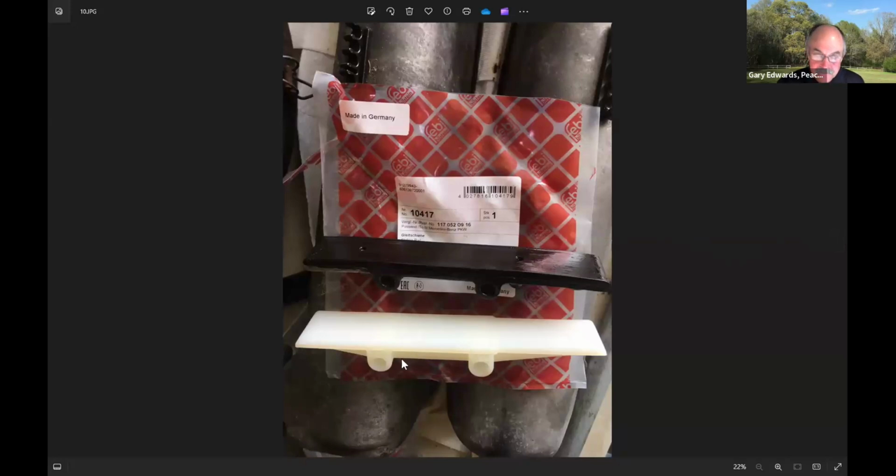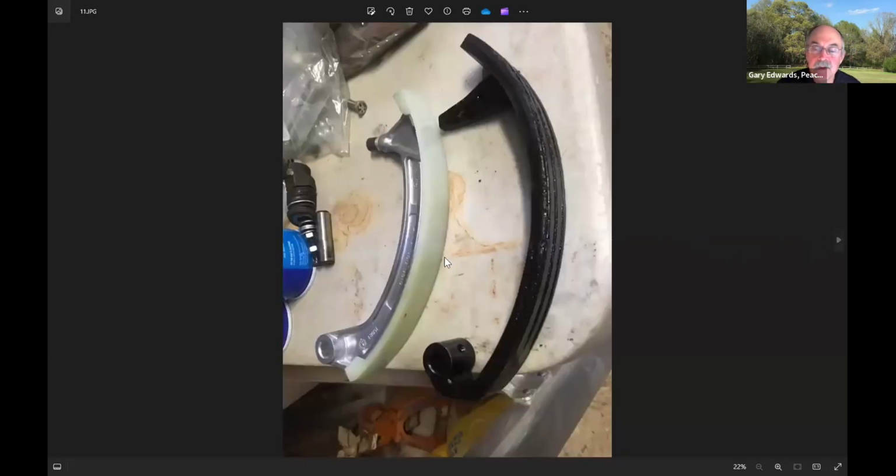This is a picture of the new guide, which is the total plastic one. And this is an original guide that has the metal on it, which makes me think this car had never had the guides changed before. You can also see a little bit of a divot having been worn in this guide by the chain, although this one isn't in too bad a shape. This is the tensioner guide, and the new tensioner guide comes as two pieces. It's the metal piece and then the plastic wear piece on top of it. But look at the channels that are worn in this one. Okay, and that certainly showed me that this needed to be changed.